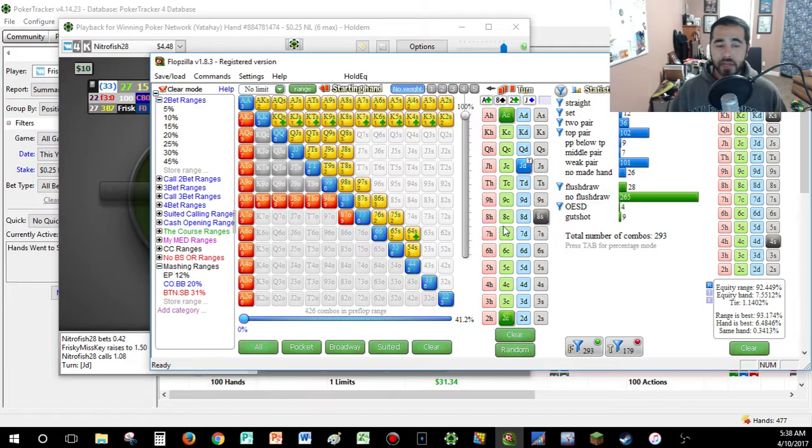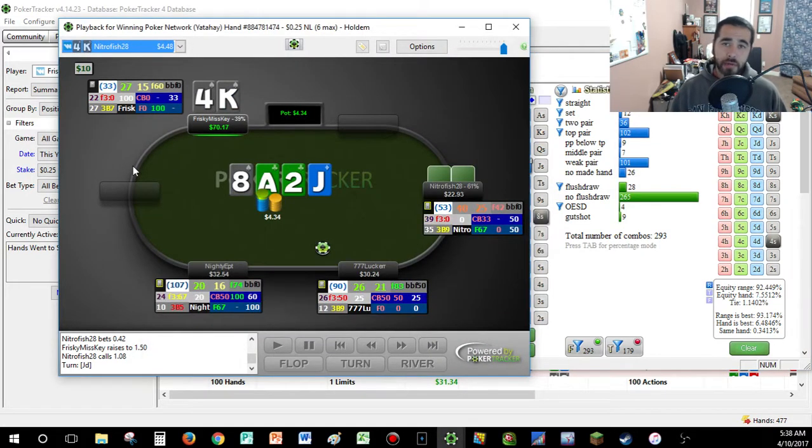At this point, I'm just giving up on this hand. Trying to double barrel somebody off their hand after they bet and then called on the flop is just a recipe for disaster right here. I do not think I should bet. Let's see what I do. I don't remember this hand at all. And I bet right here.